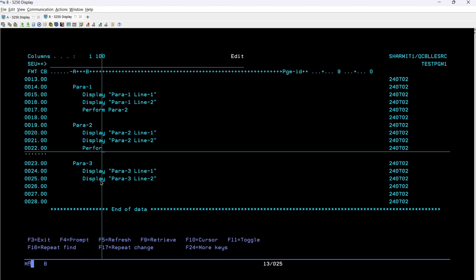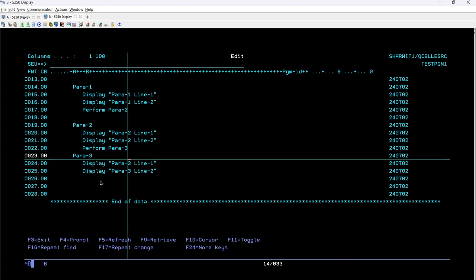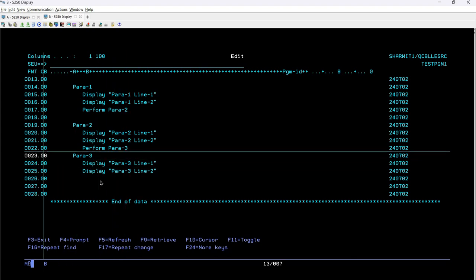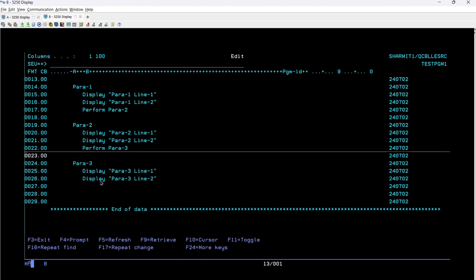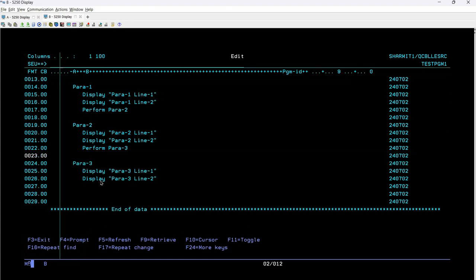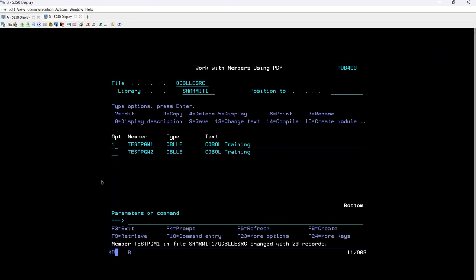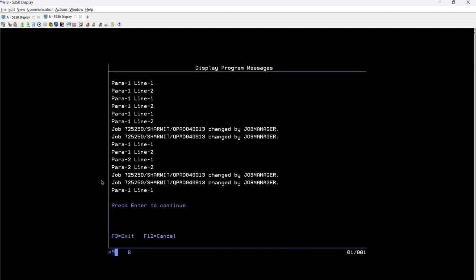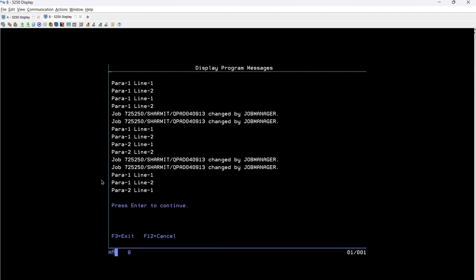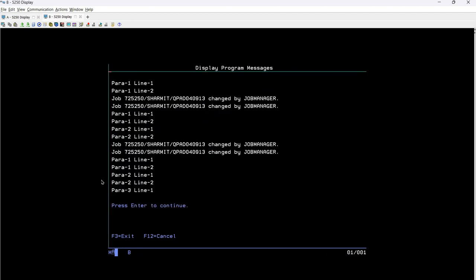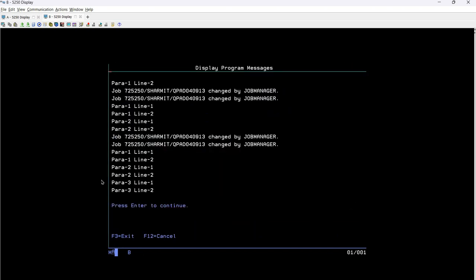It will perform para 3. Let me run this and compile this. After compiling, it will print para 1 line 1, para 1 line 2, para 2 line 1, para 2 line 2, para 3 line 1, para 3 line 2.